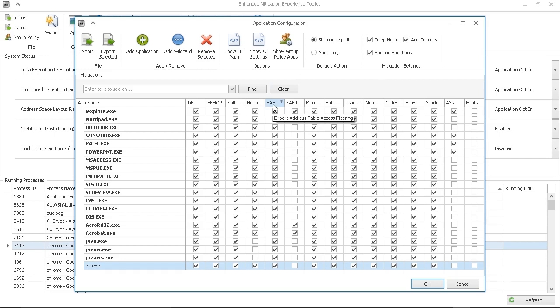What this allows EMET to do is to capture any Windows API calls that are triggered from potentially harmful or suspicious locations, such as an active script running on a web page. So besides just anti-malware, we can also use tools such as Microsoft Enhanced Mitigation Experience Toolkit to prevent bad things from happening on a device.